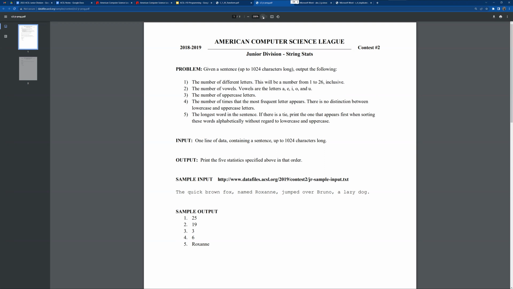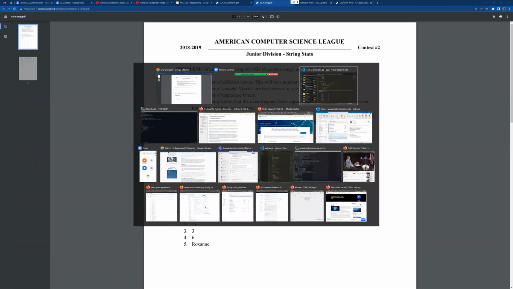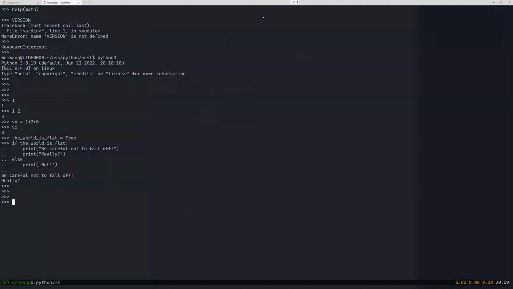The way to do that is to use a set. Can anybody tell me what the concept of a set is? Okay, in Python, you create a set with something like this.